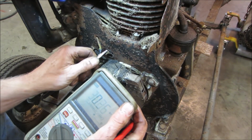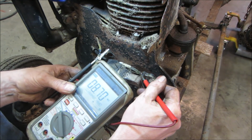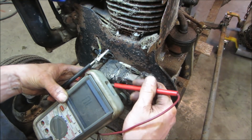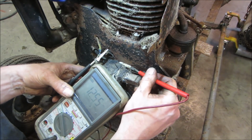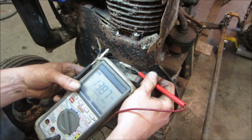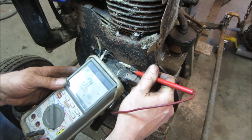Let's try getting a better bite on it. Essentially, from this wire to this wire, it's just a bunch of windings going across it. And you do get some resistance on it. We are not getting a good number. Open. Let's go try right on the wires themselves.